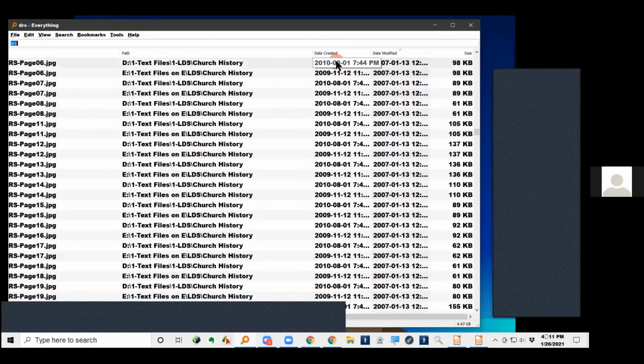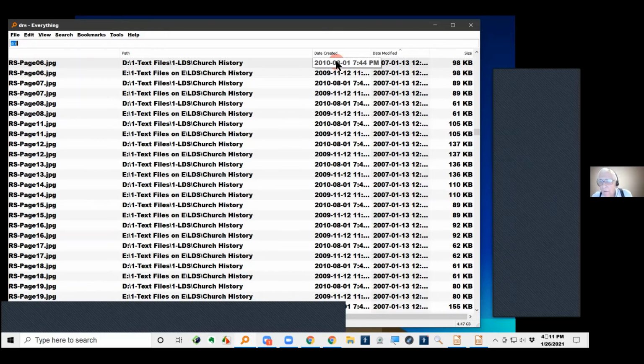Your new copy of the file that you just copied will have today's date because you just created it today. But the date modified will be the old one. It'll be before the date created, like these files that he has here. Notice that these files all have a 2007 date modified, but they have a 2009, 2010 date created. Yeah, I guess that's right. I see what you're saying.